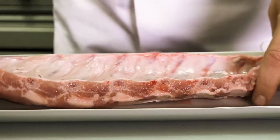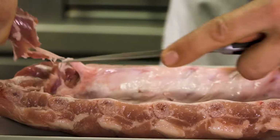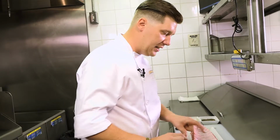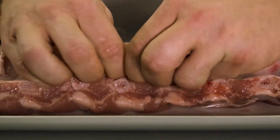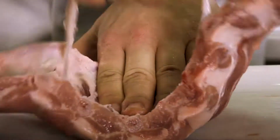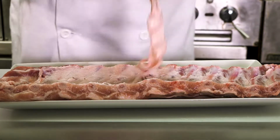But when we flip it over, there's a couple things we need to do to get it ready for the oven. So these little flaps here, we don't really need these. With a very sharp knife, we're just going to take those off and discard them. And then one final trick that everyone seems to always forget is there is a membrane along the bottom side of the bones that separates the ribs from the tenderloin. What we need to do is scratch just along the bone here, get our fingers in, get dirty, take that membrane, and with your other fingers push down on the ribs, lift and pull, and take that whole membrane off. What that's going to do is stop our ribs from curling up when we put them in the oven and allow them to cook flat and even.